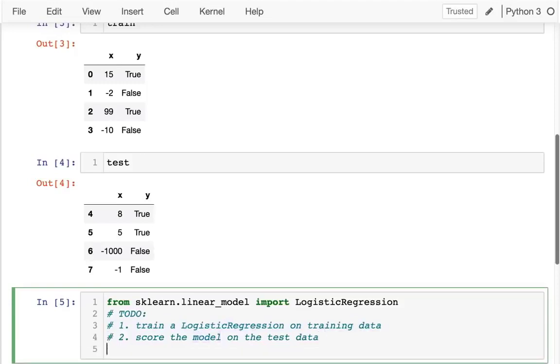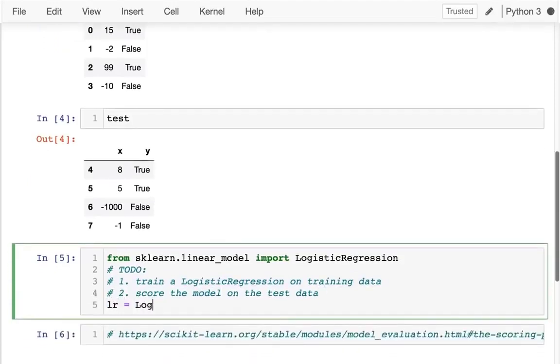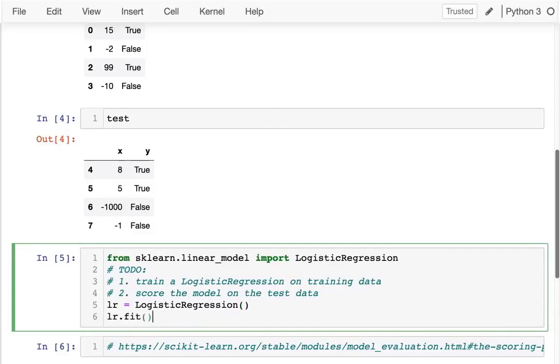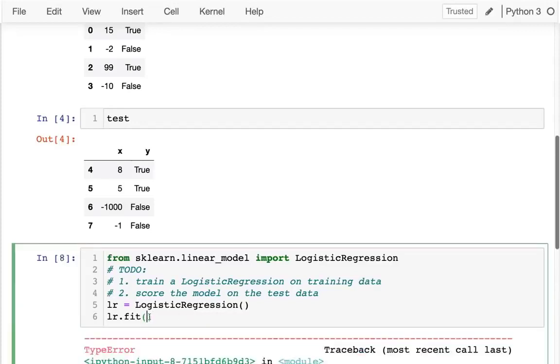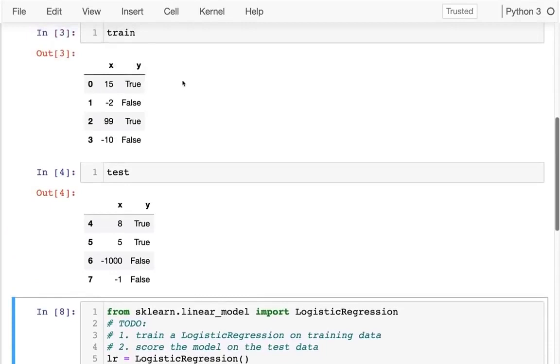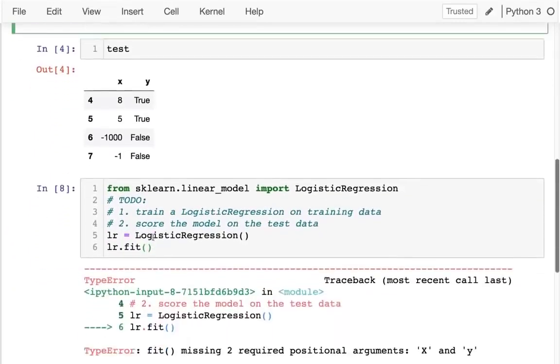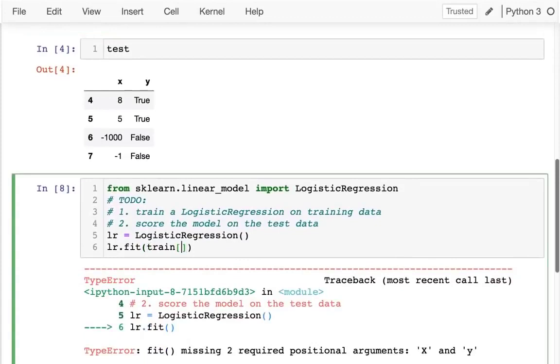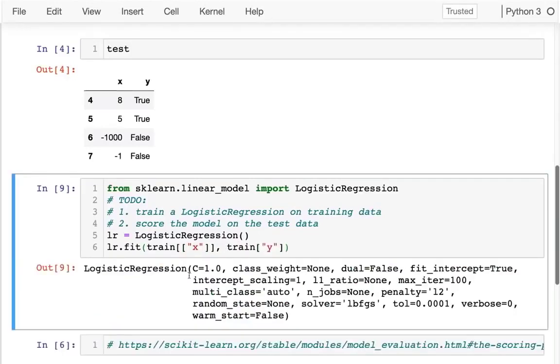So first step, right, is I'm going to say LR equals logistic regression, right? And then I'm going to say LR.fit. And when I'm fitting, let me actually just try to run this. Once I run it, I can actually hit Shift-Tab and get a hint. I have to give it the X data and the Y data. And so I'm going to give it both those things from the training data first. So I'm going to say training data, and then the columns I want are just X. And then the thing I'm trying to predict is just the Y value, just like that.